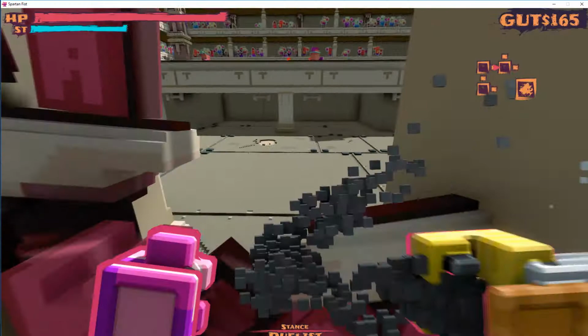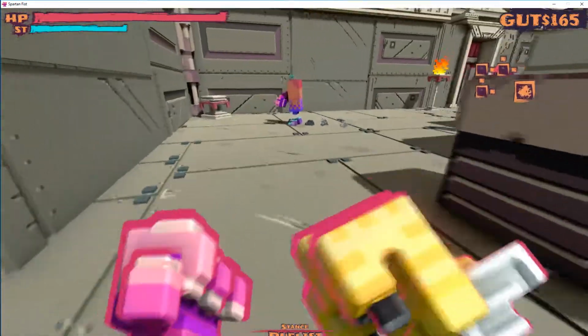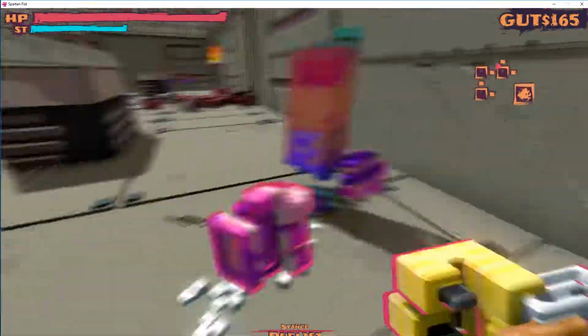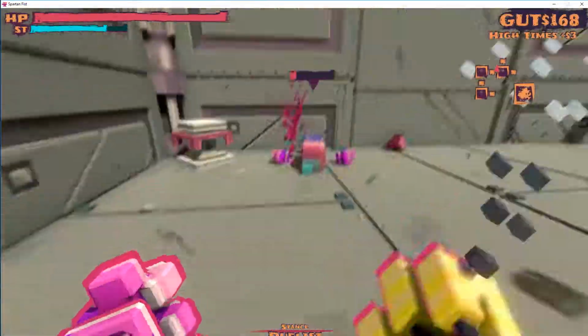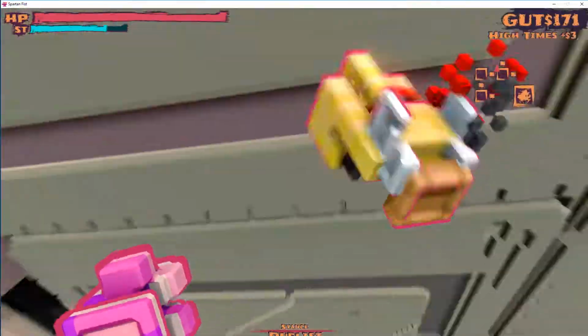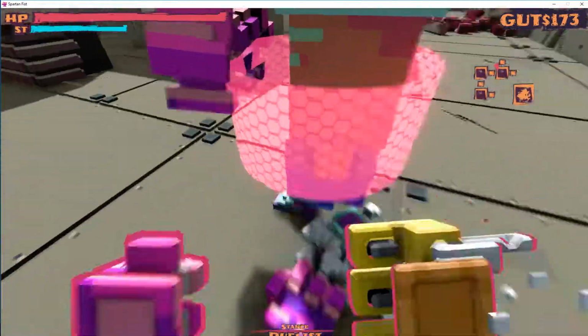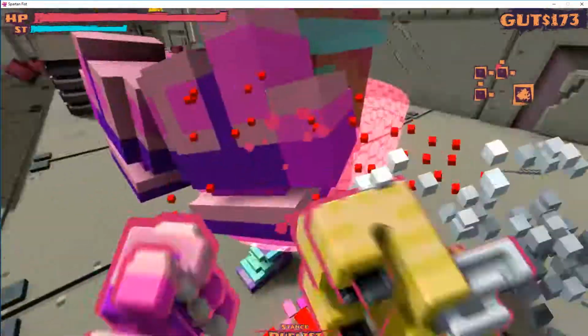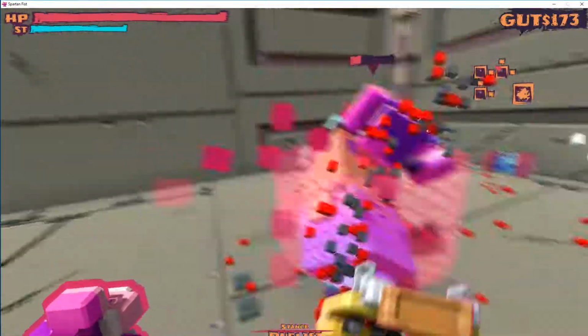Some of them will have different... So I have regular gloves right now, but there are different gloves that you can get, as well as different dips. Oh, holy crap! So yeah, some of them will put up a shield, and you have to try to break through them.